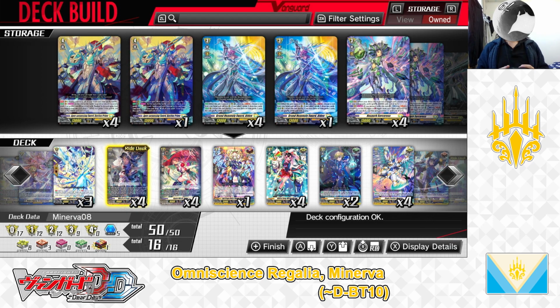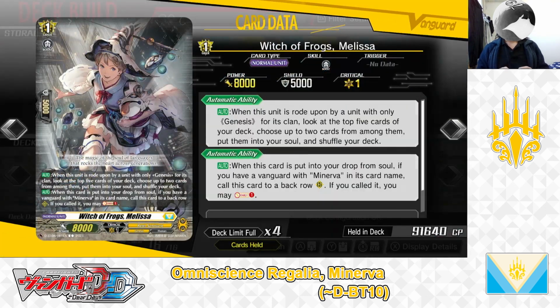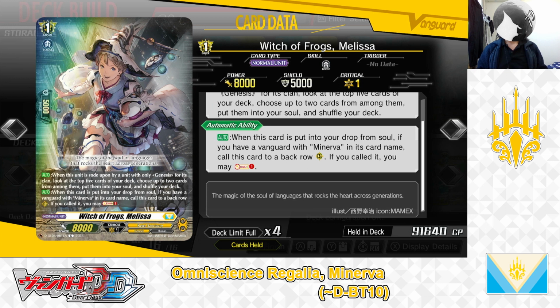And now, for the Grade 1 lineup. For the Grade 1s in this deck, we are playing Ride Deck Grade 1, Witch of Frogs, Melissa. Skills, first skill, auto. When this unit is ridden upon by a unit with only Genesis for its clan, look at the top 5 cards of your deck, choose up to 2 cards from among them, put them into soul, and shuffle your deck.